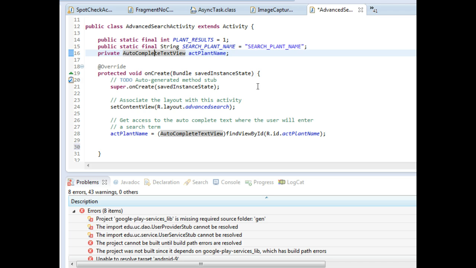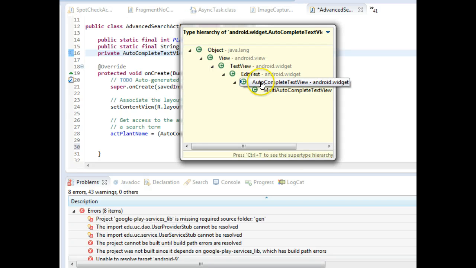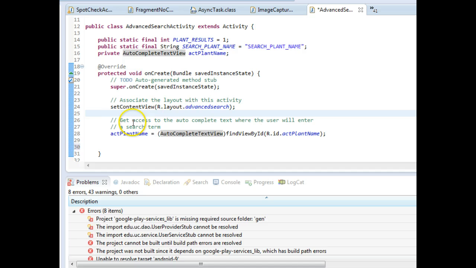I can put my cursor on AutoCompleteTextView, hold Control and press T, and it will show me that AutoCompleteTextView extends EditText, extends TextView, extends View, and finally extends capital O. And we'll see that every hierarchy goes like this. The thing at the very top will always be that thing called capital O. But take a look: AutoCompleteTextView extends EditText, extends TextView, extends View. Now, the object type in here is an object of type AutoCompleteTextView.